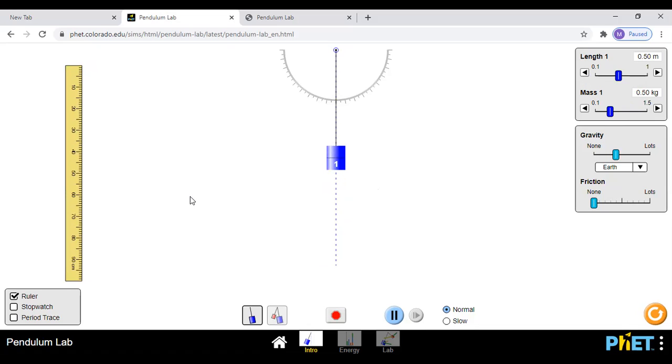If I would like to count the time, the periodic time for one oscillation, did you see this is the stopwatch? Click it. This is a stopwatch. Then you can see the trace, the period trace, so you can see how it looks like. I prefer to make the angle 20 at the beginning, by the way, or maybe 15, better also. Then now it started to do.